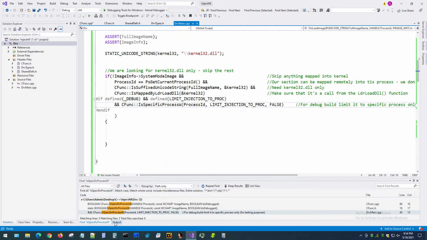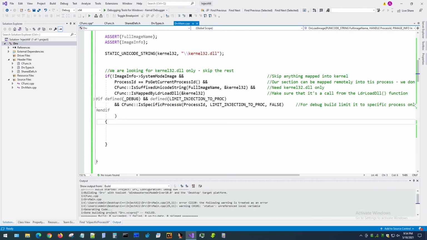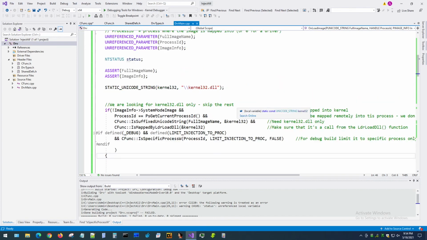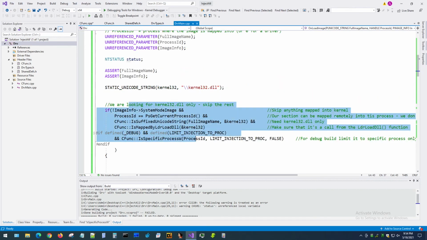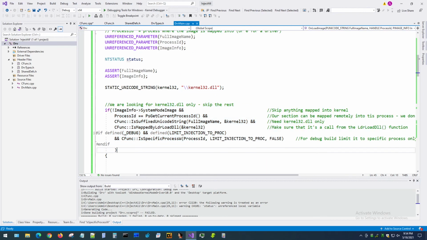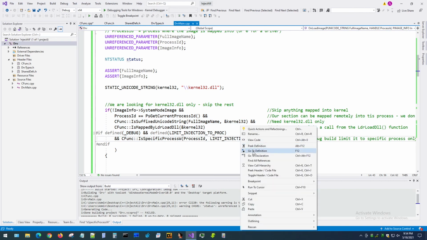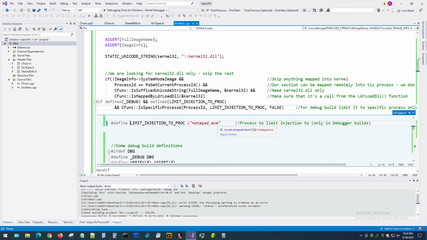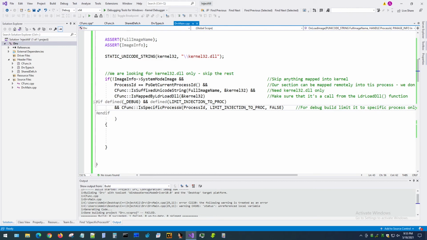Okay, well, at this point we have a debugging check, so we can actually get over here in this long if statement. We can make sure that the module is actually kernel32.dll, and we can also make sure that we are in Notepad. In other words, we will skip any other process so that we don't crash the system, and we will get here only in case of our needed module.